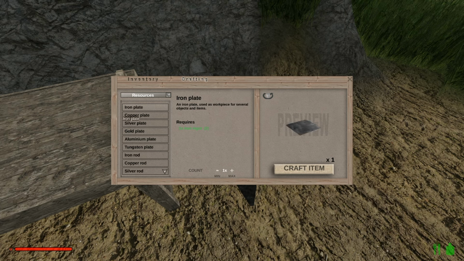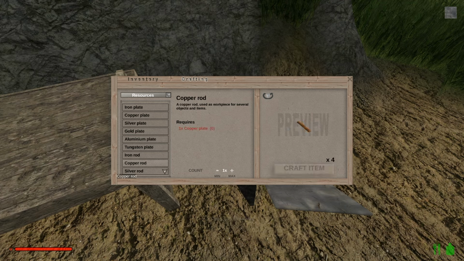So I think we have 2 iron ingots left. So let's go ahead and make our iron plate. We'll craft that. And we also need a copper rod. But in order to make a copper rod, we have to have a plate. So go up to copper plate real fast, craft that. Now we can make our rod. And you can see that for making that 1 copper plate, we're going to get 4 copper rods, which is kind of nice. Okay, so we have everything we need there. And let's go back over to this table and craft our compass.